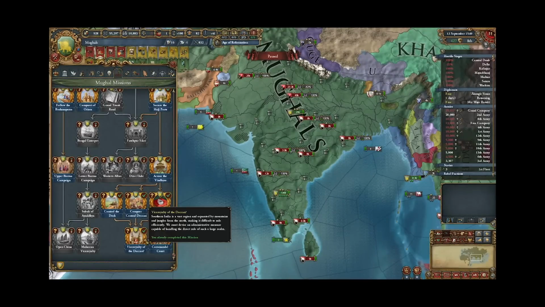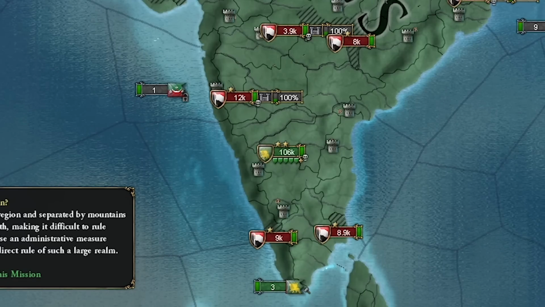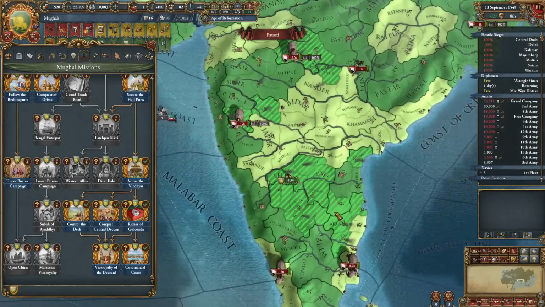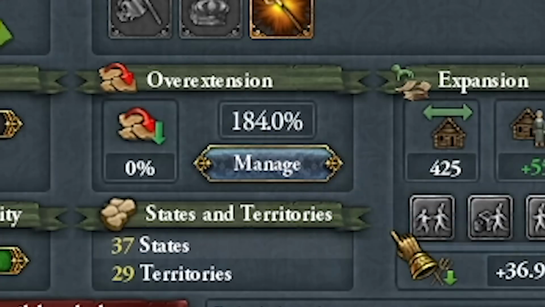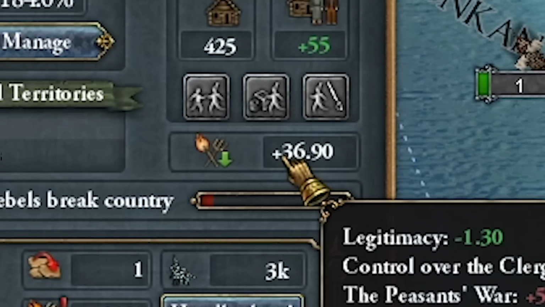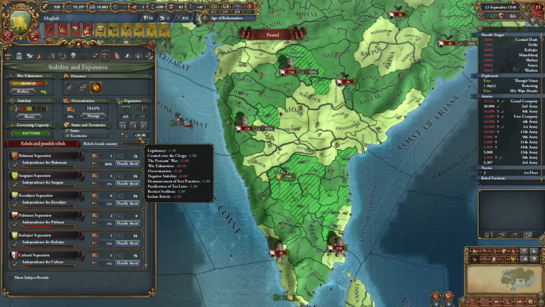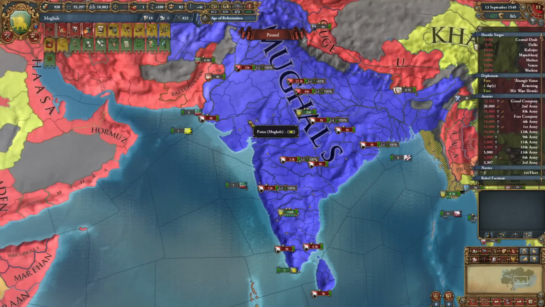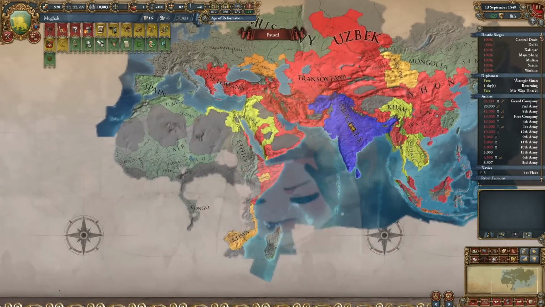Oh, you've got to be kidding me. Okay, so the previous player did finish the mission, but they didn't release Deccan, which would have been very useful considering all of the cores that you haven't completed in Deccan. Very cool. Yeah, that is 184% overextension, 37 national unrest. Oh man. Dude. Wait. No. You have to be joking, man.